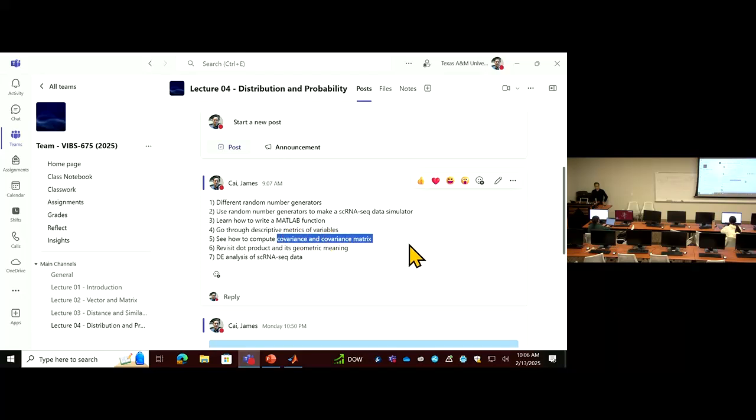This will lay out the foundation for PCA. PCA will rely on the covariance matrix between variables. And I will show you how we revisit this page, from the previous slide.